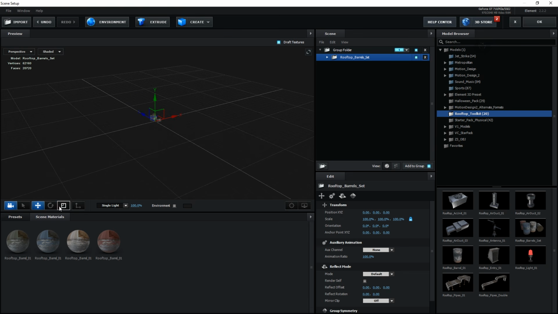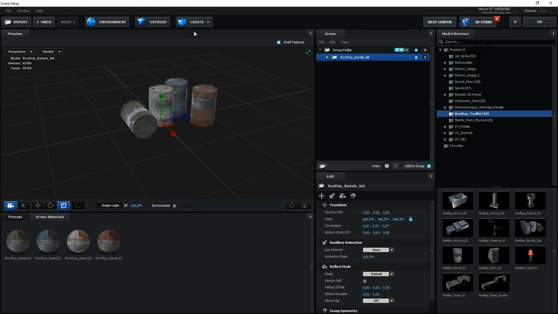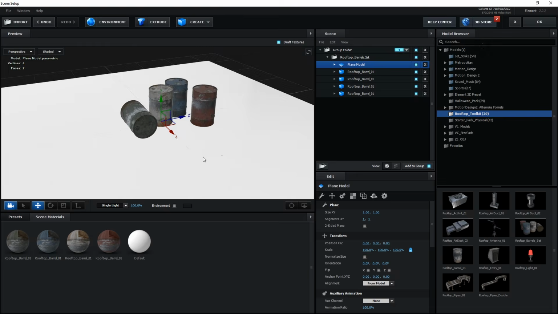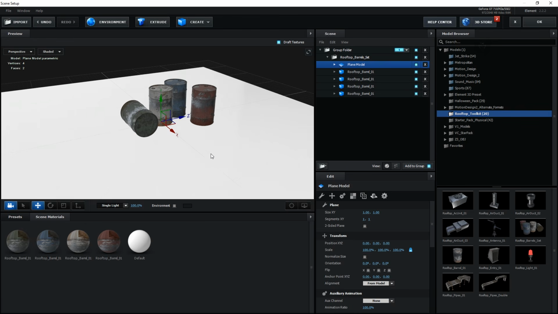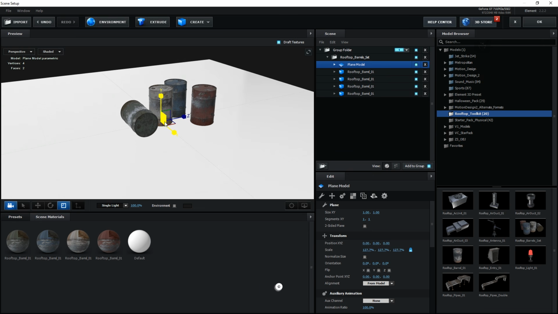I'm making it a little bigger, because I don't want it small, so let's make it bigger like this. Cool. Okay, so now I want to create a ground. Just create from here, take this plane as a ground, so it's fine. And let's make it a little bigger. I'm making it a uniform scale like this. Fine.